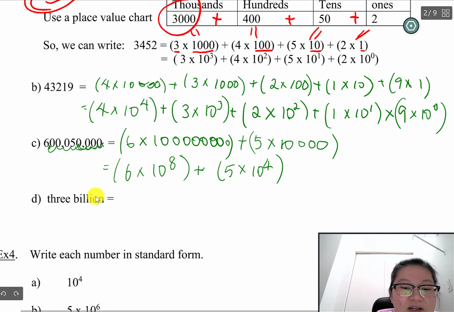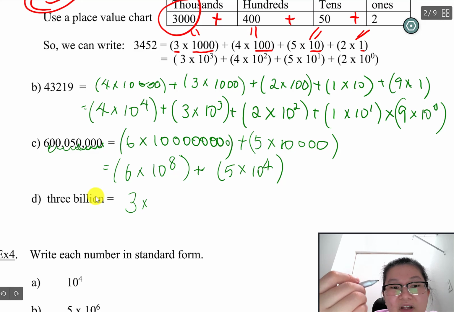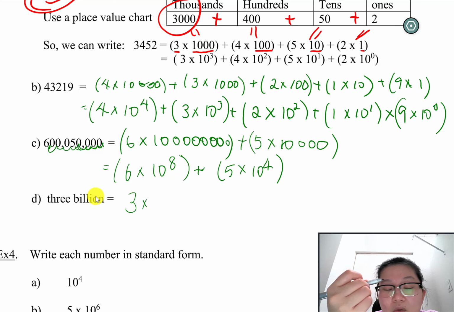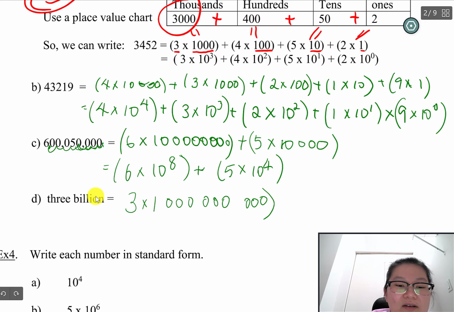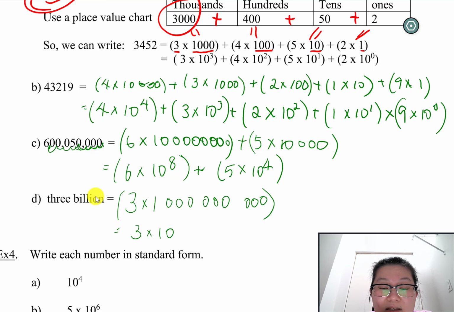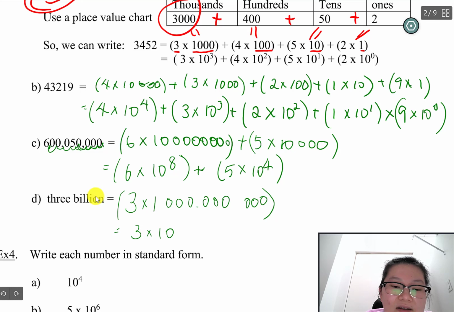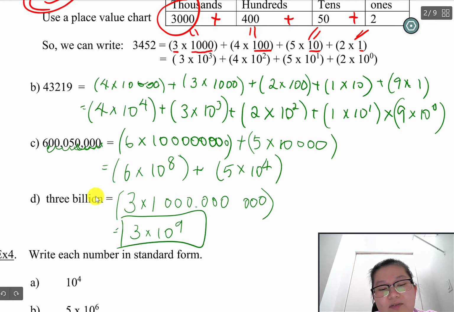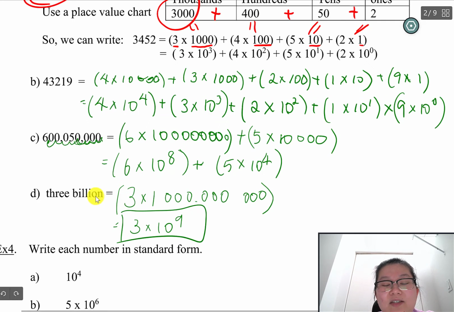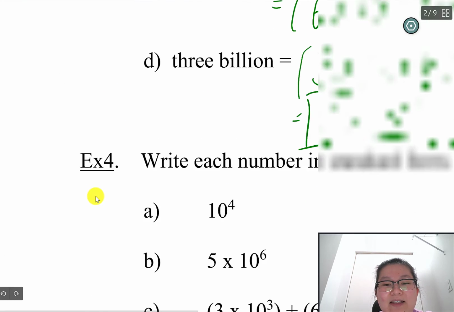That's easy because we can just write billion as, well, if you want to write it with all the zeros, we can do that. This makes it 1,000, this makes it 1,000,000, and this makes it 1,000,000,000, and I don't have to have the brackets. But then converting this to 10 to the power of something, this just becomes 9 zeros. So there you go. Now 3 times 10 to the power 9 looks more like scientific notation, which we'll talk about in the next lesson.